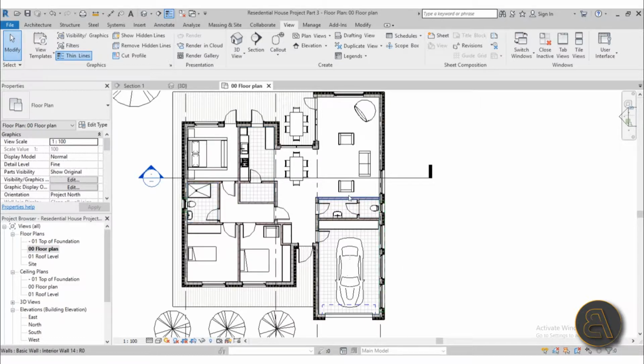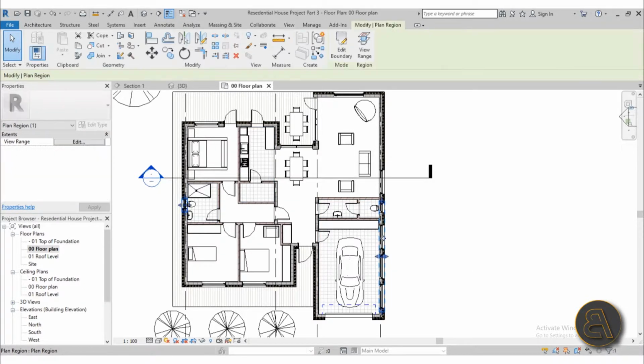Also, any other element where you need to make the view range or the cut plane higher or lower, you can just play around with these plan regions, and you can change the actual view range properties in those sections.